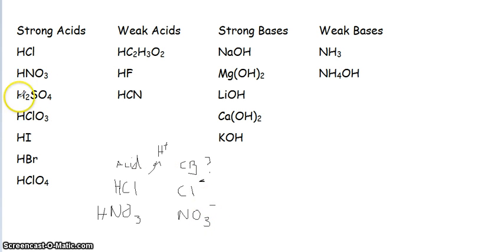Okay, now here's your H2SO4. That's sulfuric acid. You see how he has two H's there? That's what they call a diprotic acid. The diprotic acid means that he can donate not just one but two different protons. So he's got to act the same way. It's just his first step is going to be HSO4 minus. And then if he donates a second one, he's just going to be SO4 minus 2. And does that not look familiar, guys, from our nomenclature unit? That is sulfate.